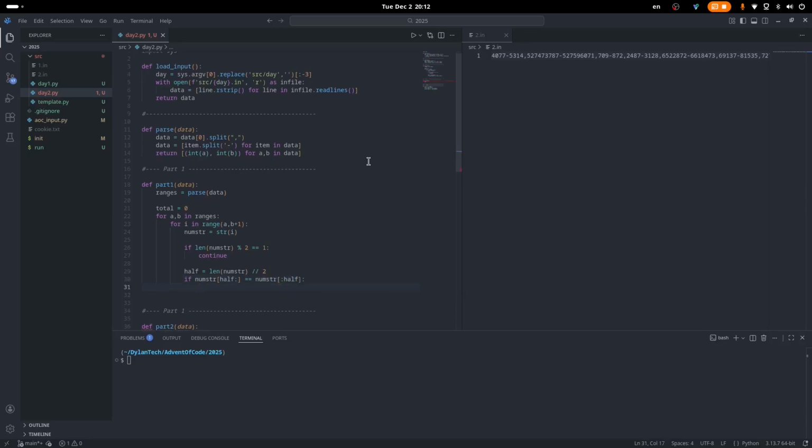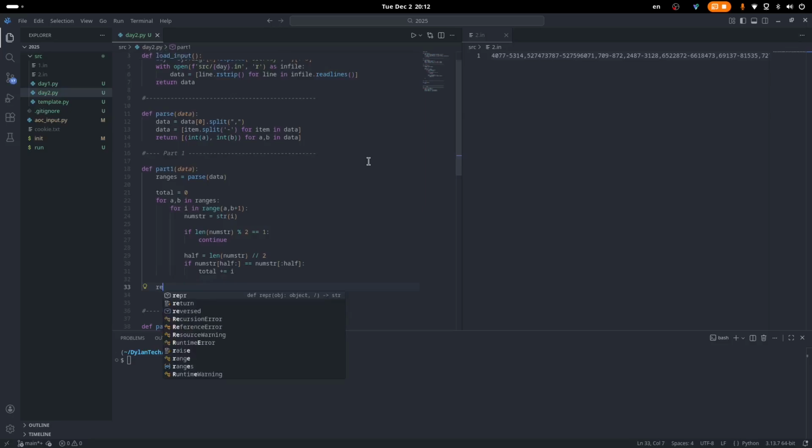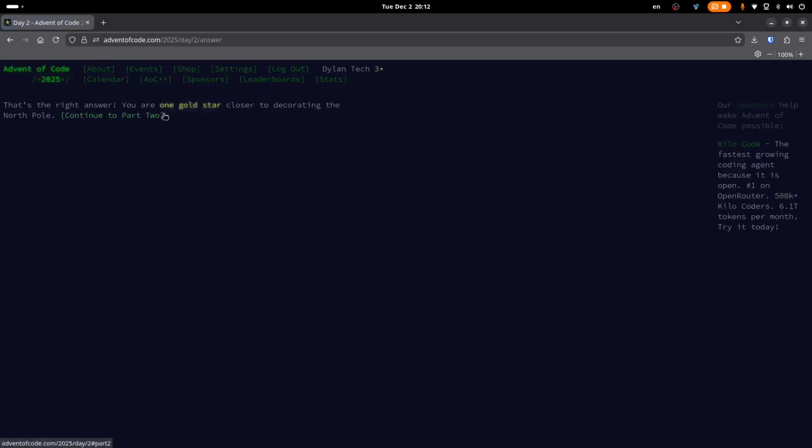So if both sides are the same, then the total will just be plus equals I. And then at the very end, we can return our total. If we give this a run again, we get this long number. Let's try it out. Okay, great. We see we get our first star here. So let's continue on to part 2.